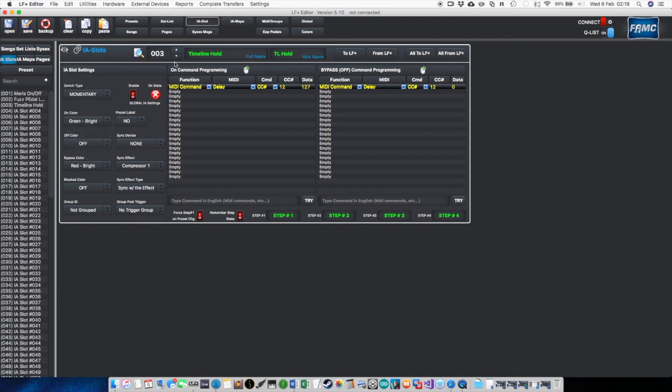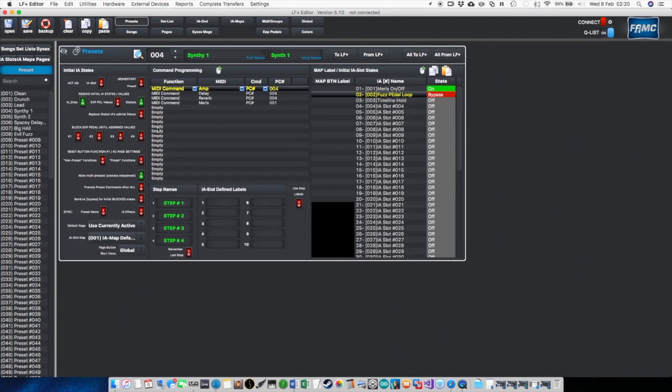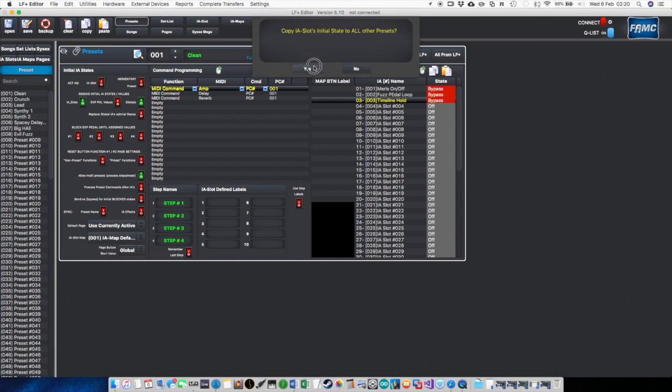I've mentioned momentary things versus stomp things, so they toggle on and off, or they're only on when you hold them. So all of these presets here, let's just go back to one. All of these things like loops, I'll always have all my loops set up that I always want to configure on each thing. Something like the timeline hold, that's a momentary function that can be buried anywhere further down here. So I'm going to make that bypassed, and I'm going to copy that to everything.